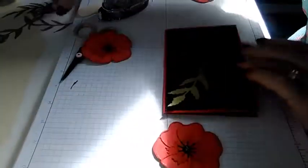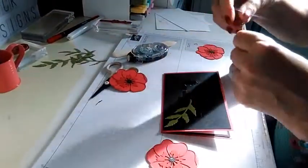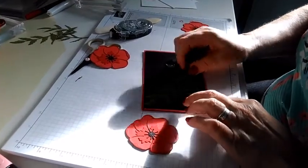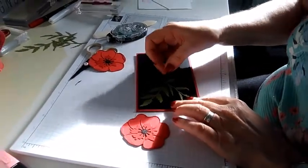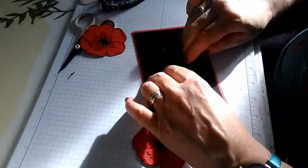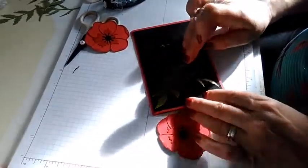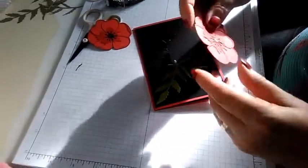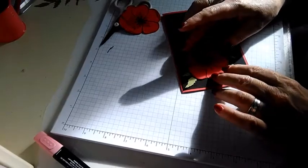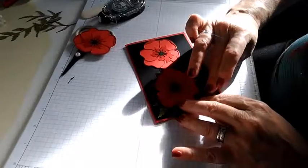There's two ways of crafting. There's the correct way and there's the way I do it. Now the great thing with the snail, whilst it will hold it in place, you can still tweak it a little bit at this point in time, because I'm using the snail to hold it rather than really stick it down. When I'm happy, then I will stick everything down where I make sure it's secure.